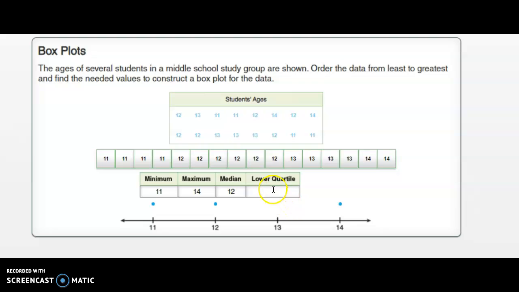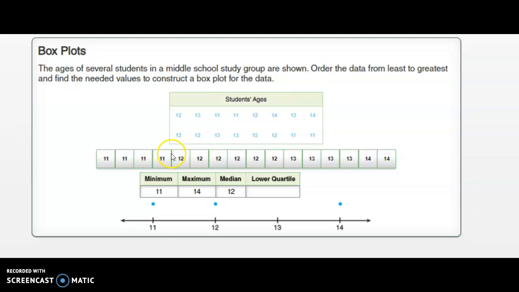Next, we're going to find what we call the lower quartile. Now, the median split the data right here. Now we have to find the median of this lower part of the data. So I go from here and down. I cancel right, left, right, left, right, left, right, and left.